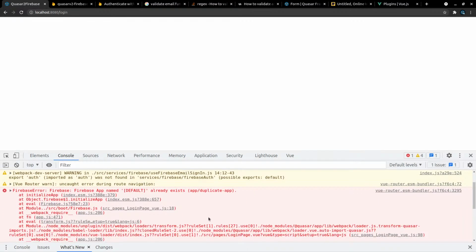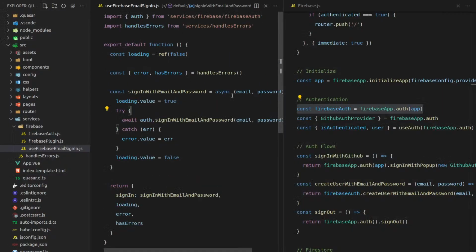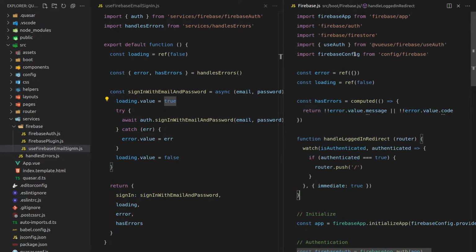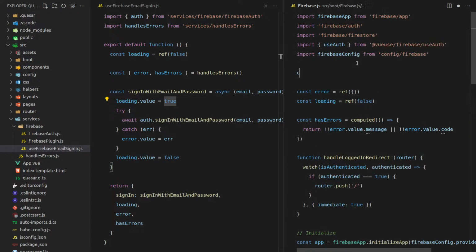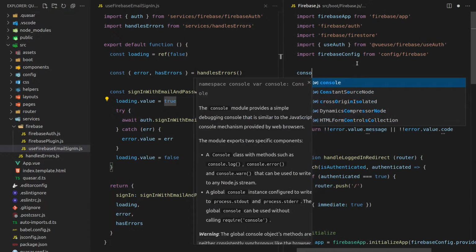Duplicate app. Is it creating the app again? None of this should be run. In fact, let's just do a console.log because I don't know why this would run, but it shouldn't run.